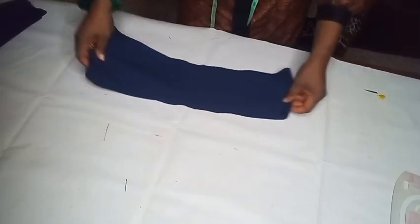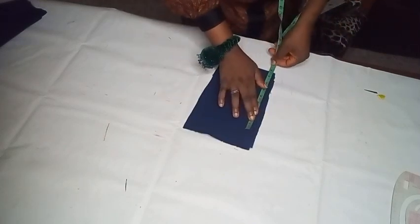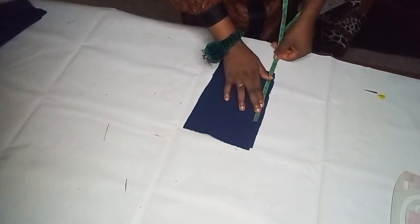So the next thing we'll be doing now is to work on the sleeve. For the sleeve, we know we have already taken out 4 inches from the 9 inches for my short sleeve.